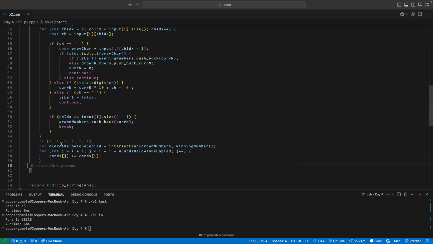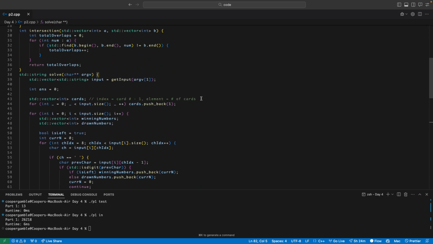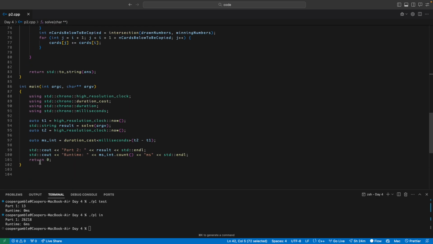Now when we look at card 2, this serves as a multiplier. But the nice thing is we don't actually need to perform any multiplication. All we have to do at the end is sum the frequency of each card, and we have the frequency of each card stored in a vector. So we just sum across this vector. We can say for int card of cards, iterating through the elements of cards rather than the indices, and add that value to the answer. This should be exactly what we need.